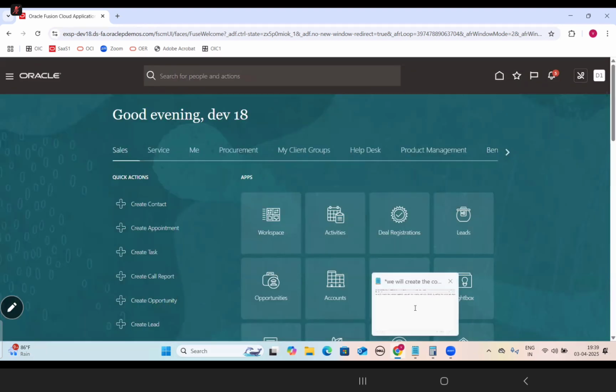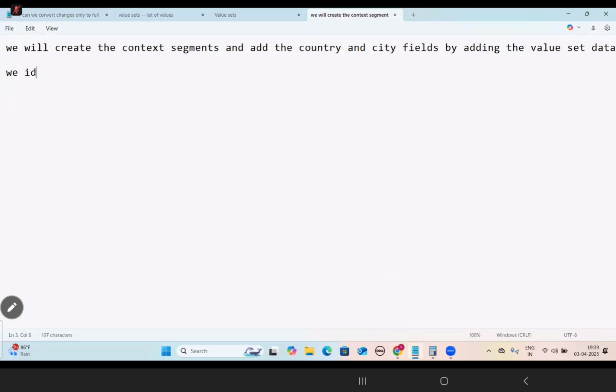So we have identified the DFF name for the job page. We identify the DFF name for the job page.